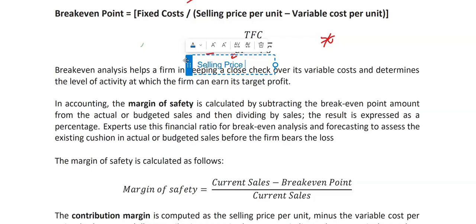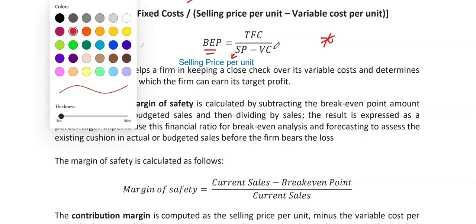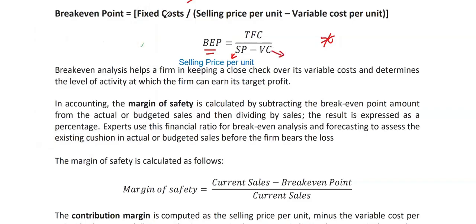Selling price per unit. You know, just how much each unit of the product is sold for. That's it. That's SP. And VC here is not the total variable cost, so it's necessary to clarify that VC here represents the variable cost for each unit, to produce each unit. So it's variable cost per unit.